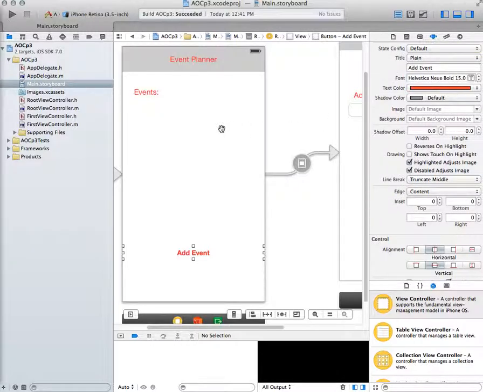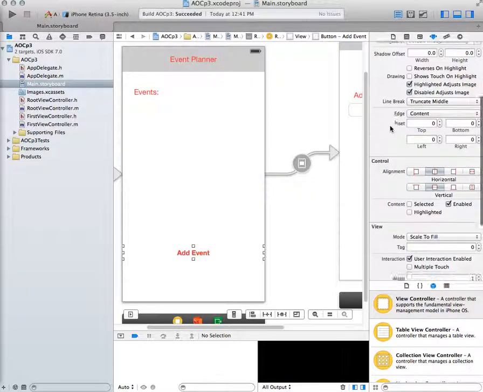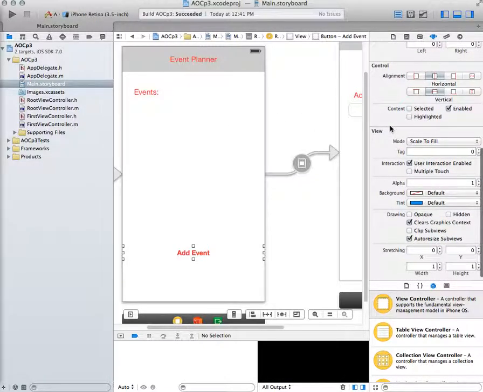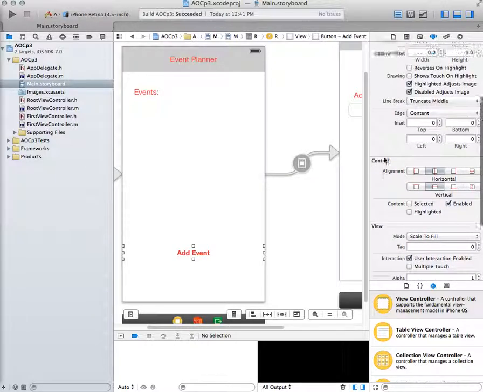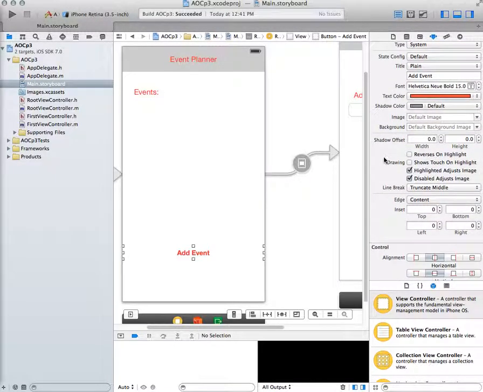Shows the attributes of it and kept it the same text color. You can do backgrounds, but it doesn't really look like iOS 7. That's what I was designing this for.